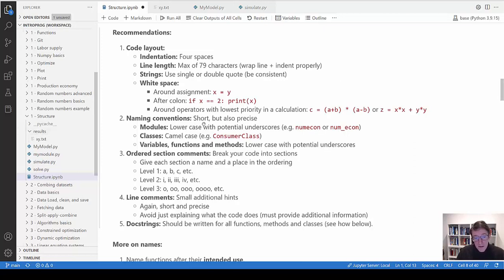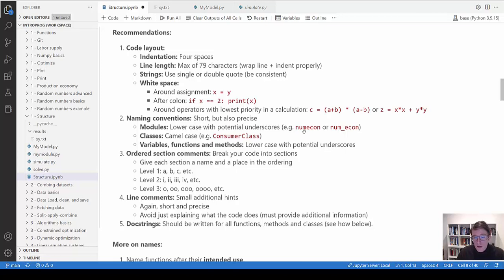Then you have to name a lot of stuff when you program, and it's not good to use something very short, just A, B, C, and so on, because then it's hard to remember what that variable actually does. But it's also not good to be too long, because then it's hard to read. So you want something in between, short but also precise. For modules, I typically use lowercase naming with potential underscore.